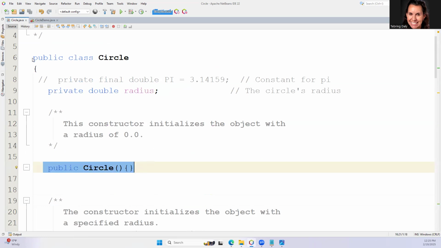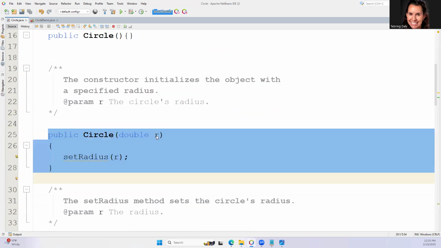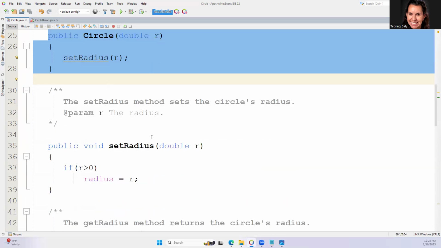This one does. It has one parameter. So my number, if I type 5, is going to go into r. And then 5 is going to go here. And then it's going to take 5 and call setRadius with 5. So it'll go down here and I'll pass 5 to r. And it'll say, is 5 greater than 0? It is. So take that 5 and make it the radius.